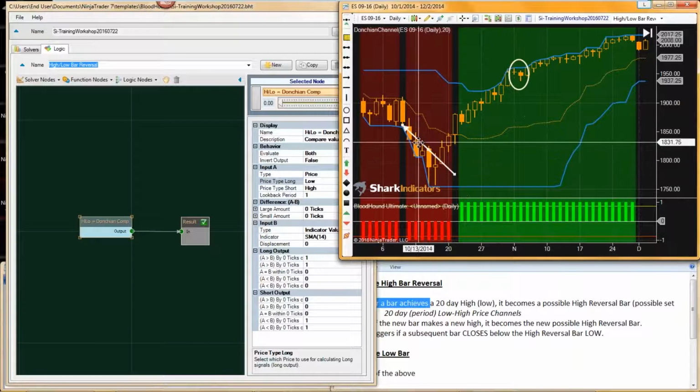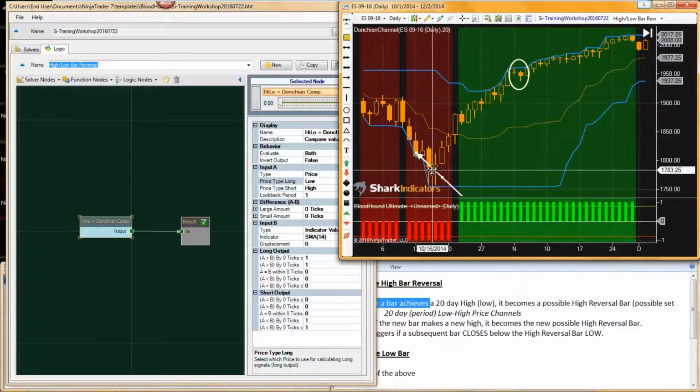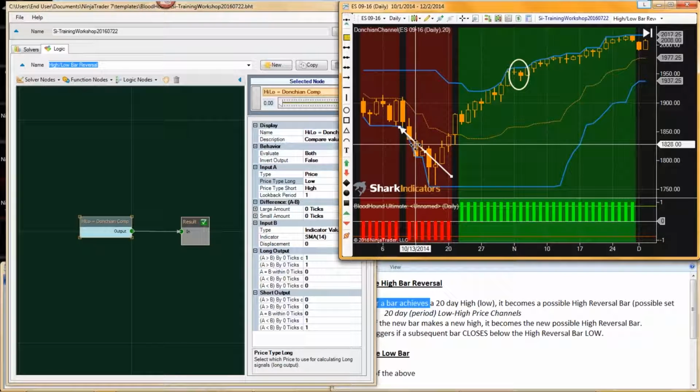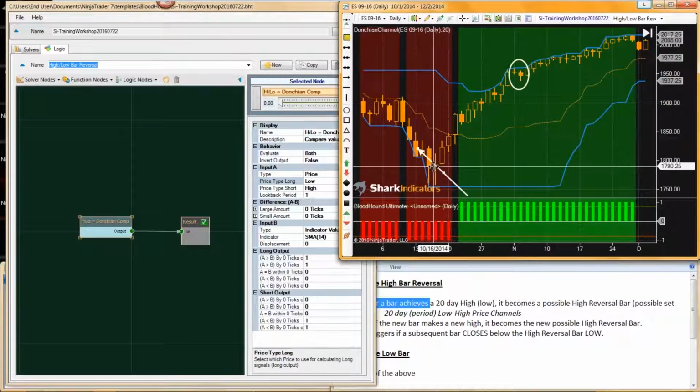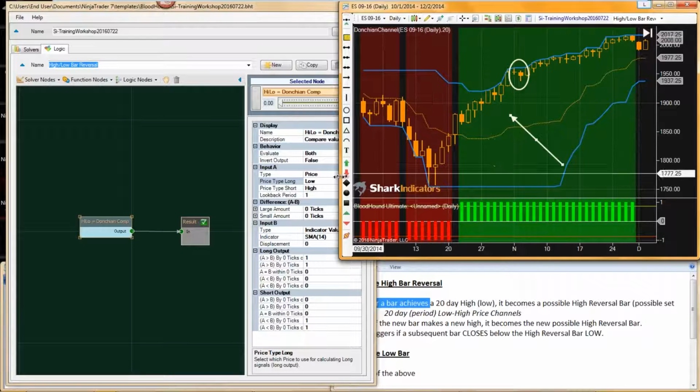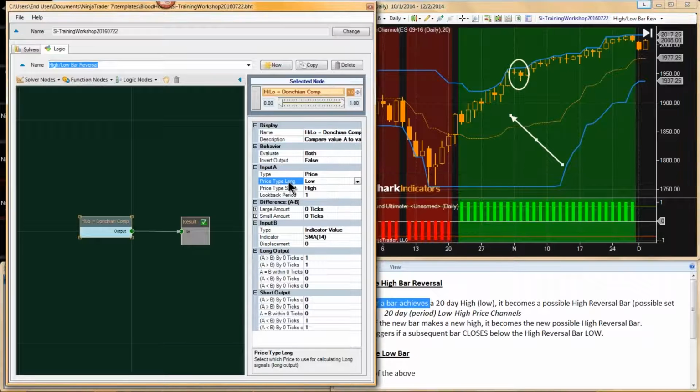When the low price of the bar is touching the lower channel, that's our setup for a reversal long. So for long, we're going to use the low price, and for shorts, we're going to use the high price.